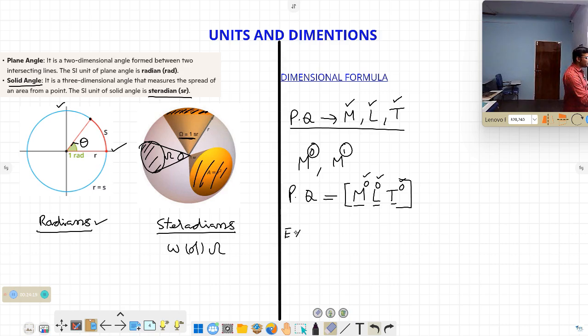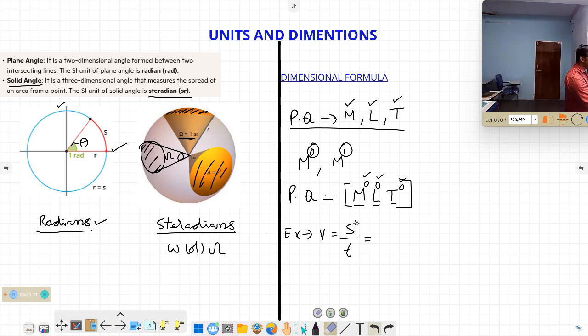Take the example of writing the dimension formula for velocity. Velocity is one of the derived physical quantities. Before writing any dimension formula, you first have to convert the physical quantity into fundamental quantities, because velocity is a derived quantity, so you cannot write it directly in terms of MLT. For that I have to write it based on a formula. According to the formula, you know that velocity is equal to displacement per time.